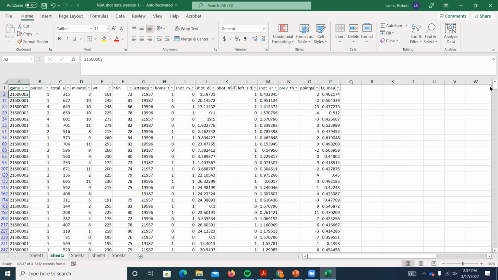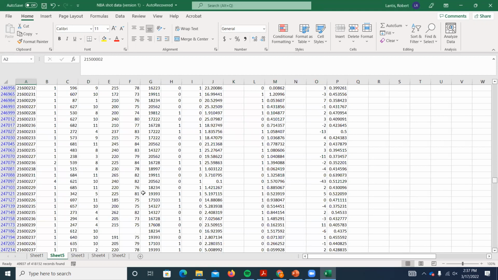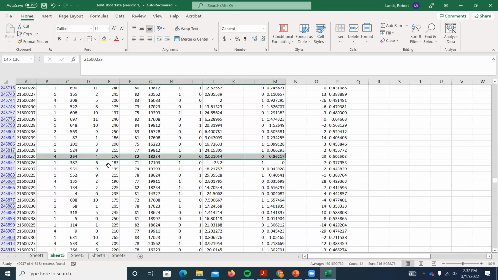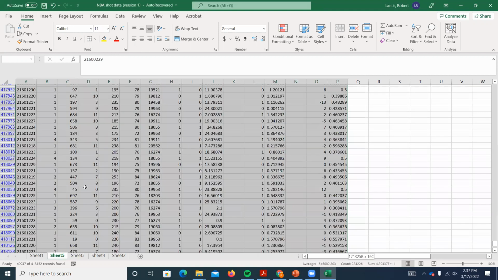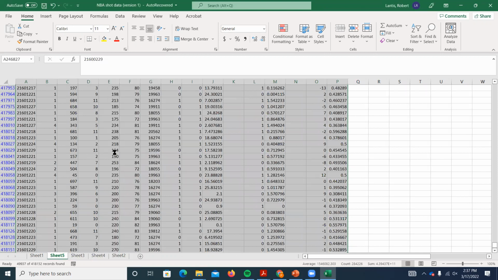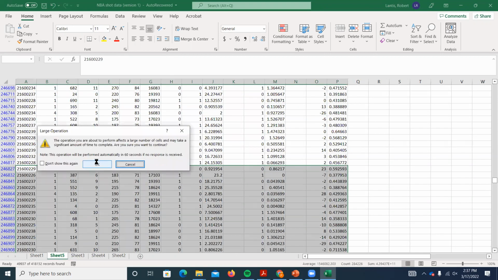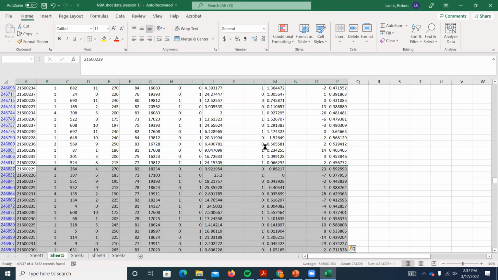I got an idea. Let's do these a little bit at a time. So we'll just select about half of them and see if it likes it a little bit more. I think this might be a little bit better. Oh, because I really wanted to show you how to do this with all these variables, and so unfortunately we may have to come up with a different solution.